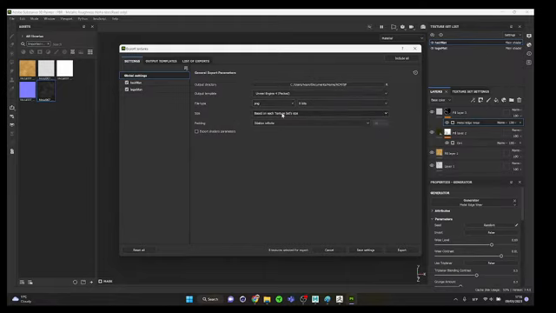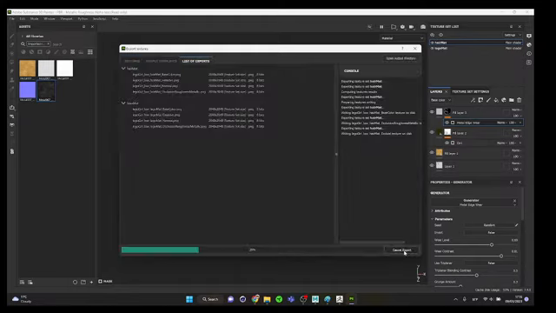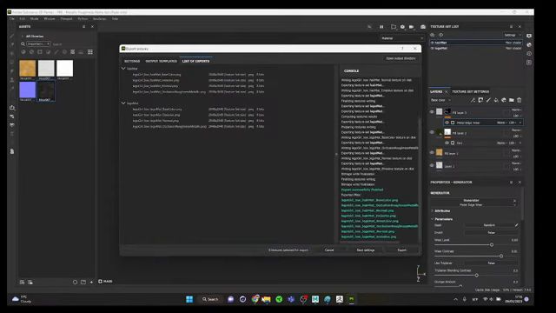PNG is fine. Size, you can leave the base on each texture size set, which was 2K, but you can change it from here as well. As I was saying already a couple of times, it's a non-destructive workflow. Dilation, that's not that important. That's basically how it will interpret the space between your UV shells. And you say export. It will do its job.